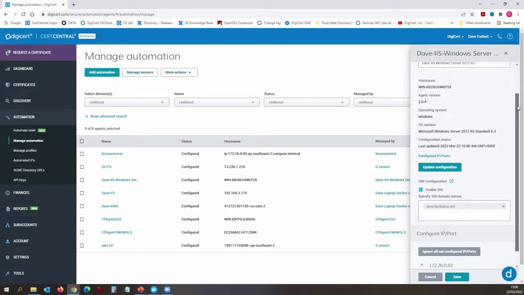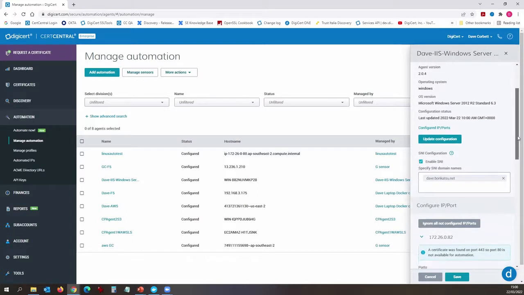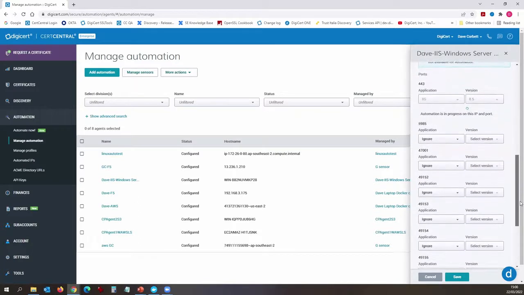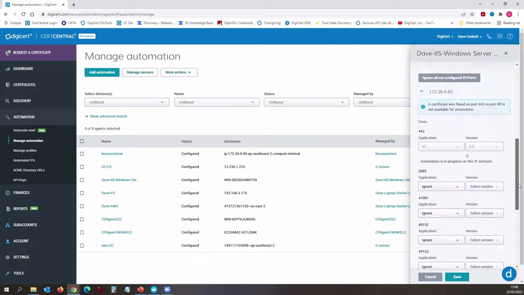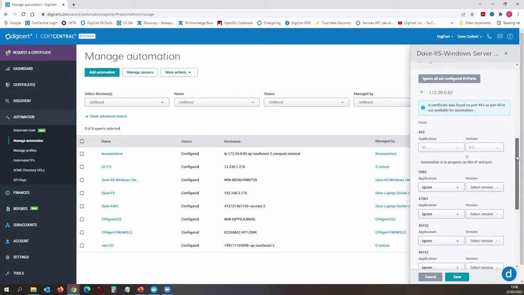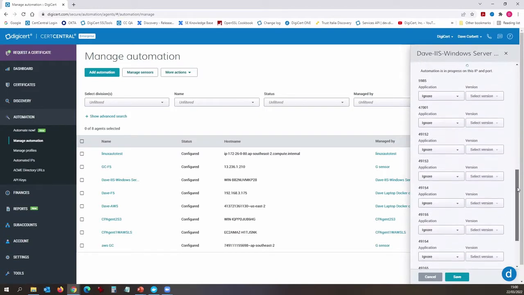Also with IIS servers, normally you have a lot of ports which may be open but not used for certificates. So once you've installed the agent and configured it, then you'll normally have to go through and tell CertCentral which ports have certificates on them that you want to automate, and which ports you want to ignore because they don't have a certificate that you're interested in using.